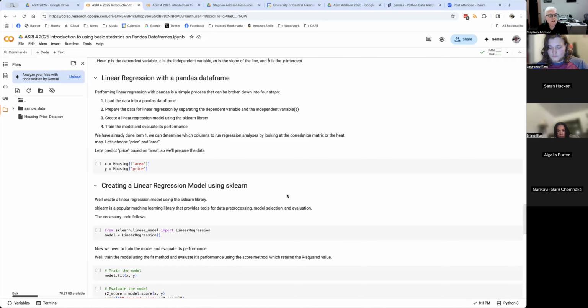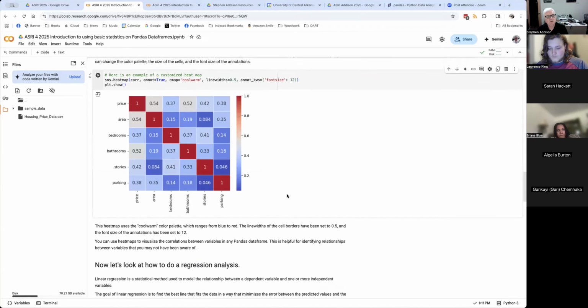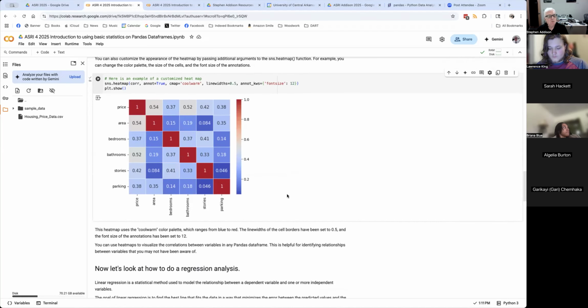So what I'm going to do is look at the correlation matrix and look for good candidates for linear regression. If we go back to it, our highest correlation index in this one was price versus area.